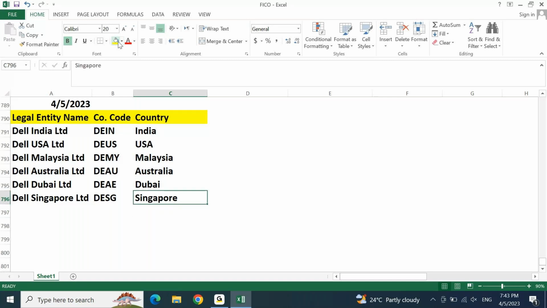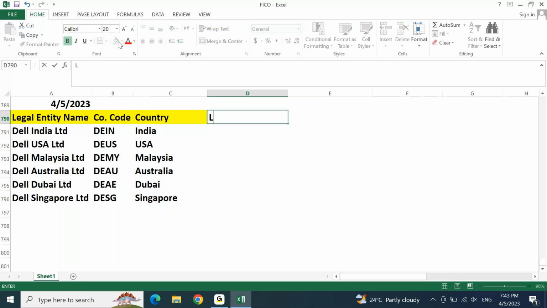Now, here I'll put local currency. What is the local currency in India? INR. This currency is again a 3-letter ISO defined code. So for India, it will be INR. For USA, US dollars, USD.